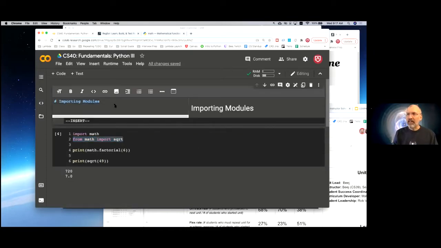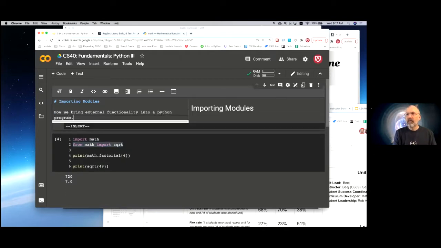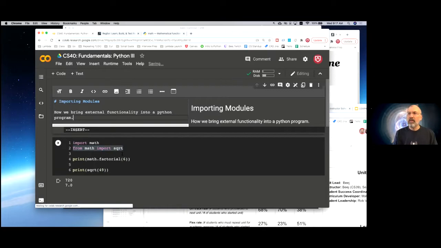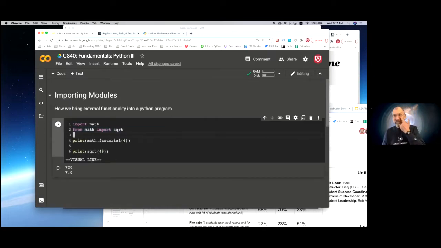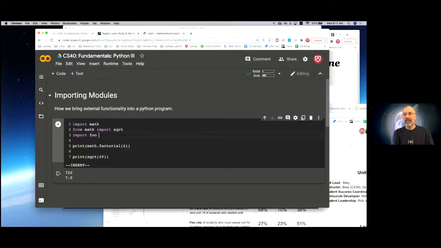If I could add to this. You can also import your own modules. If you have a file called foo.py, I could do this.